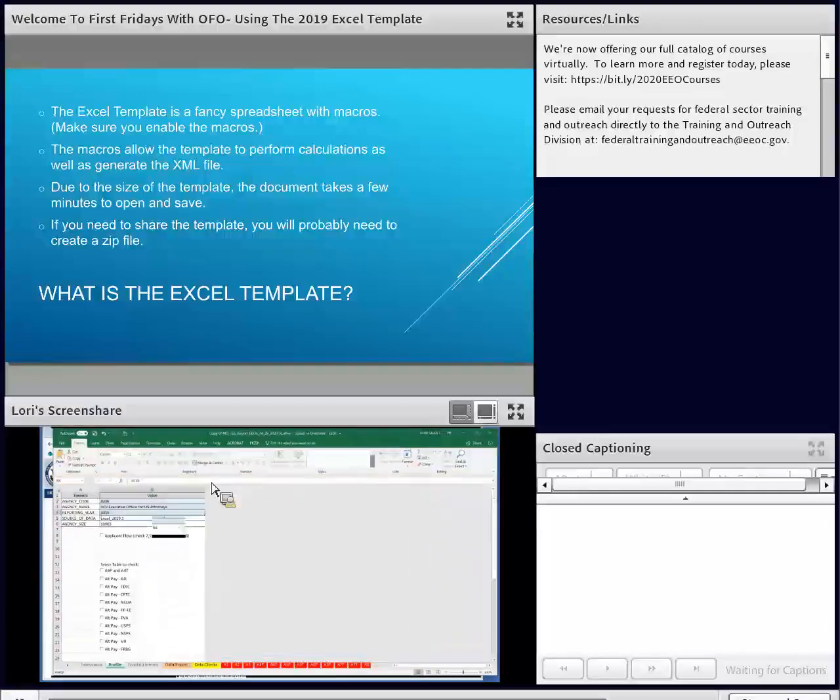So I'm enabling the content, and due to the size of the document, it's going to take a while for it to open and save. It's just very big. If you do need to share the template with anyone, I would suggest you either create a zip file or upload it to a shared file storage system of some kind. FedSEP can also work in that way. Next slide.